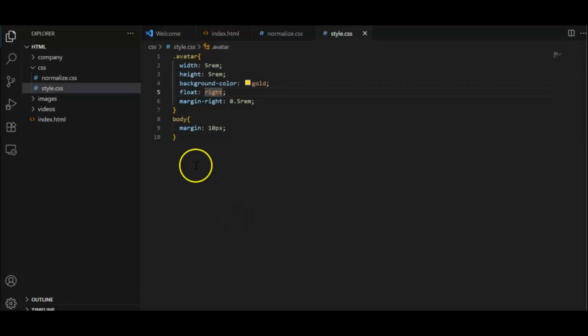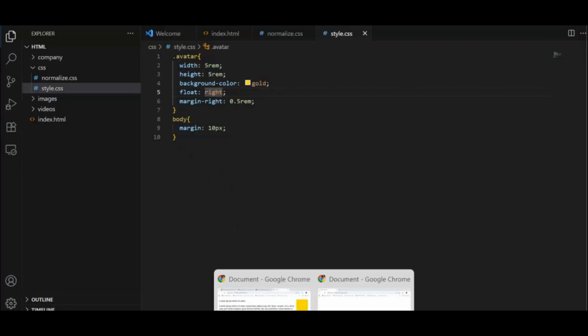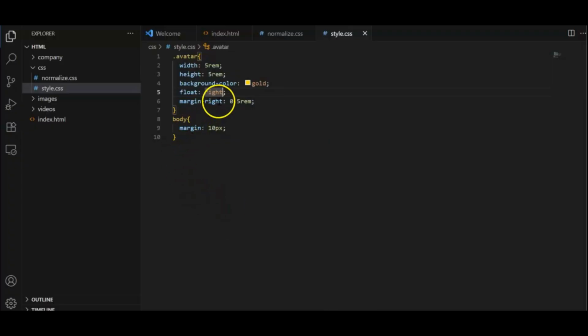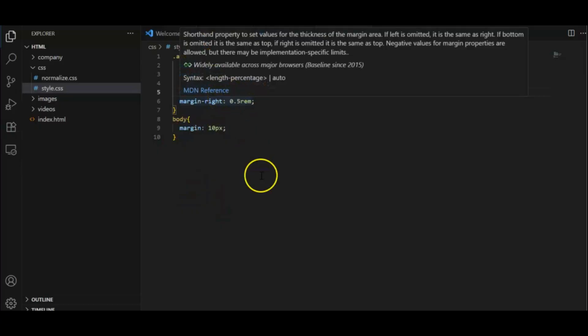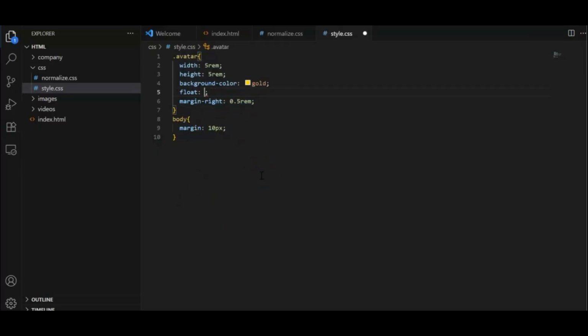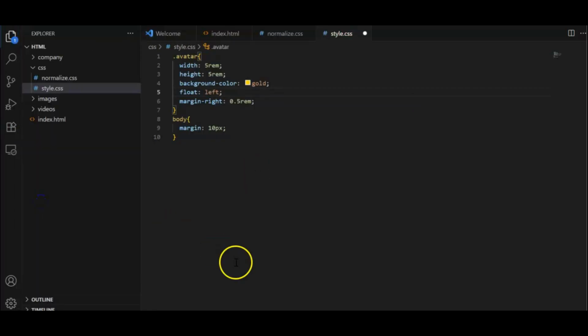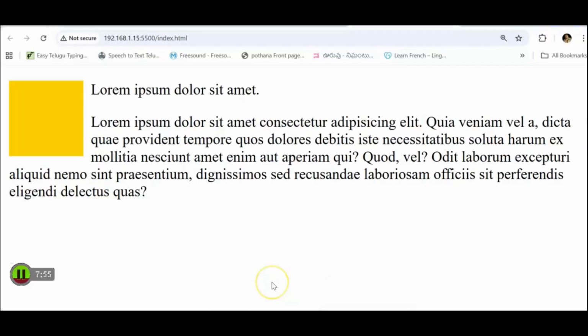Come to our style element. Let us put this back to float to the left and see the result.